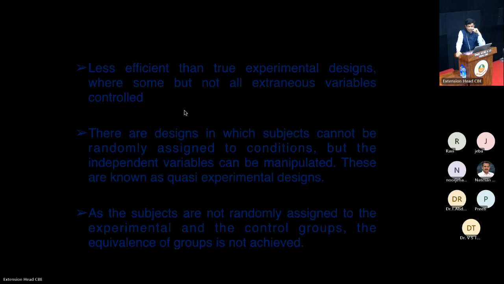Next, quasi-experimental. That means they may not strictly follow the principles of experimental design. Less efficient than the true experimental designs. Examples are time series design. First, we will select a group, and a series of pre-test or pre-treatment measurements of the same group or equivalent groups at regular intervals we conduct. At regular intervals, after 1 month, after 2 months, after the third month, we are going to conduct pre-test only. And a series of post-test or post-treatment measurements of the same group or equivalent groups at regular intervals also will take place.